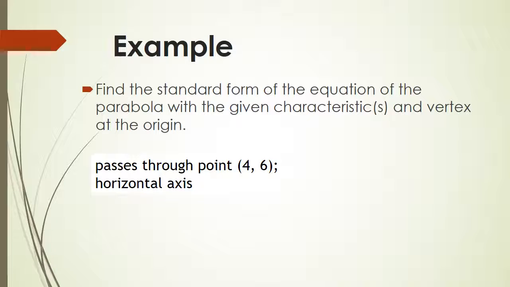All right, same type of problem. This time they are giving us a point that it passes through, and they're giving us that it has a horizontal axis. The fact that it has a horizontal axis tells me it is going to open to either the left or the right. Now you actually have 2 points because you know it passes through 4, 6, and you know the vertex is at the origin. All right, pause the recording. We've actually done problems similar to this earlier this year with circles and parabolas. So pause the recording, give this a try, and resume to check your answer.